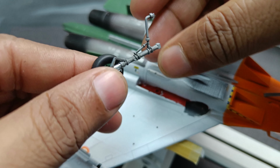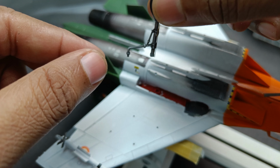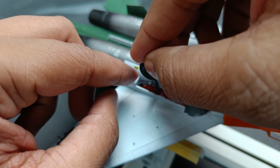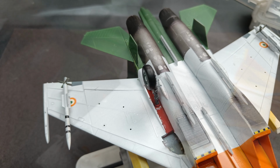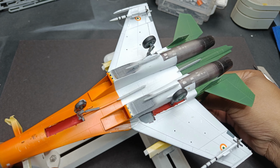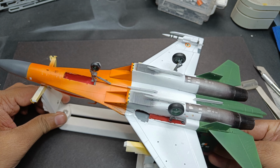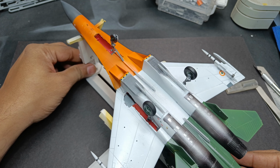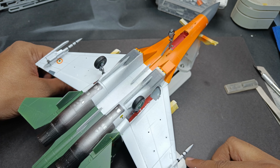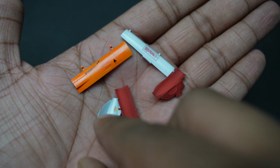Now fixing the main landing gear. And I am done with assembling the landing gear. It's now time for the landing gear doors. These are the landing gear doors with small decals.